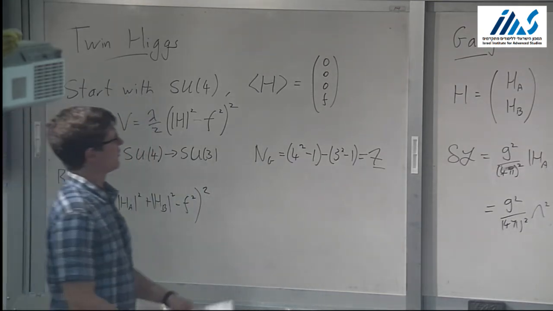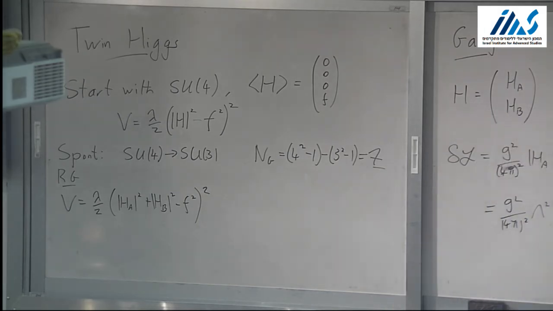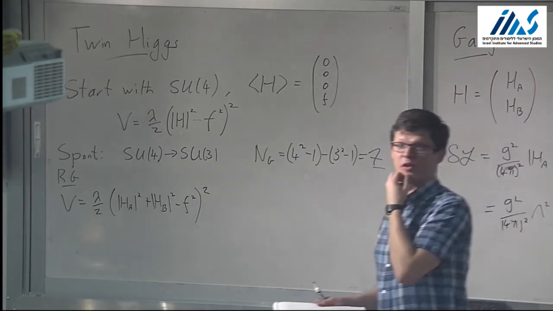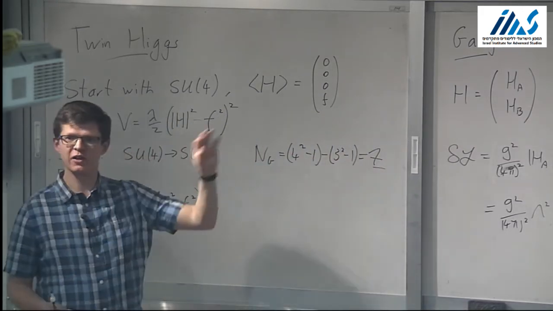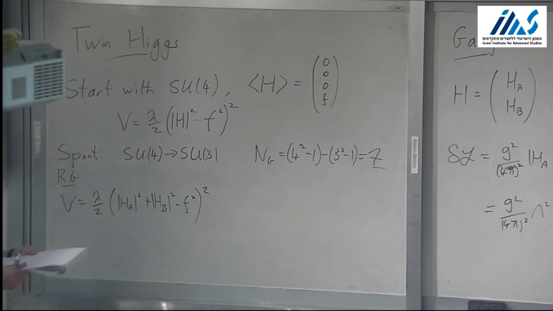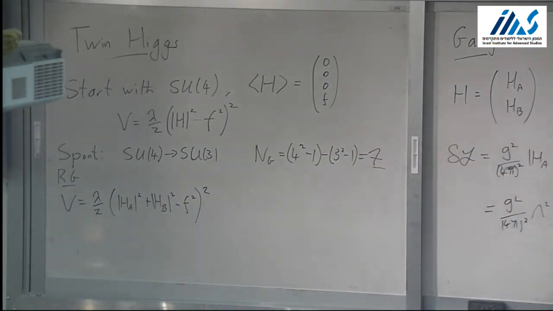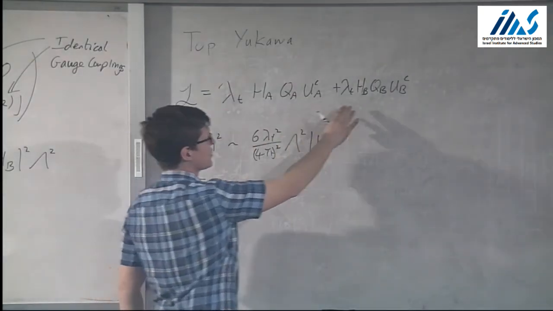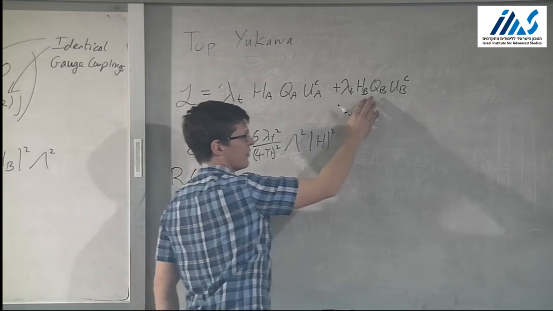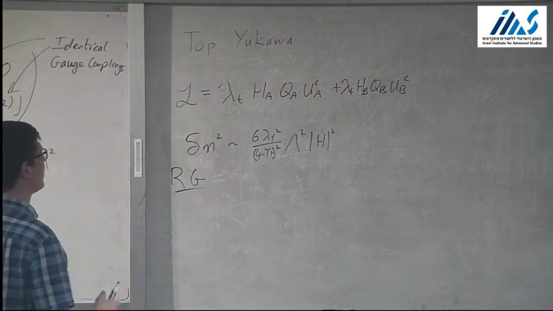But we also have these sorts of interactions with the gauge groups and these interactions with the tops. And actually, these will be the most important. You mentioned gauge ones, which are important as well, but the most painful ones are actually the tops. But I hadn't even mentioned the tops before you asked the question, so I'm sure you would have said top Yukawas had I done that. But now, independently, this top Yukawa is going to make everything involving HA run, because it will run proportional to lambda top squared. And this top Yukawa is going to make things involving HB run, like the parameters of the B sector potential.